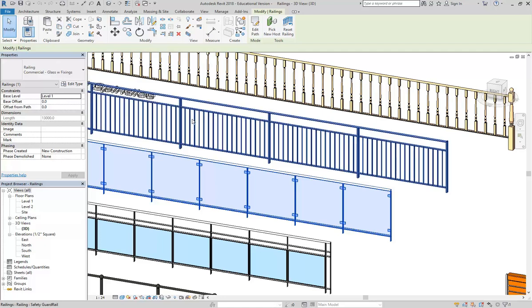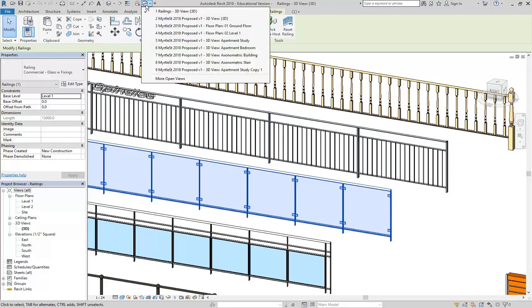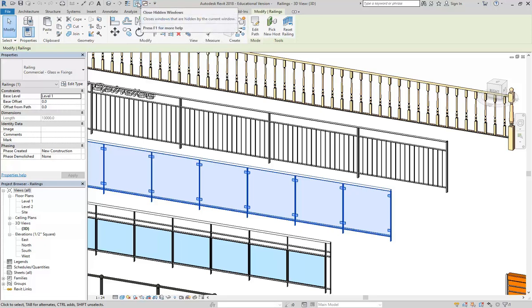So now how do I switch back to the file I was working before? You can minimise and then maximise, but it's good to get used to the navigation control. So up here, this button shows all the active windows. Right, now I've got a lot of windows open from my other project. So here, this is all the one file, Myrtle Street 2018 proposed V1. So these are all views from that one file. And that's giving me a big long list of views. I don't want to see all of that. So I'm going to click on the button next to it.